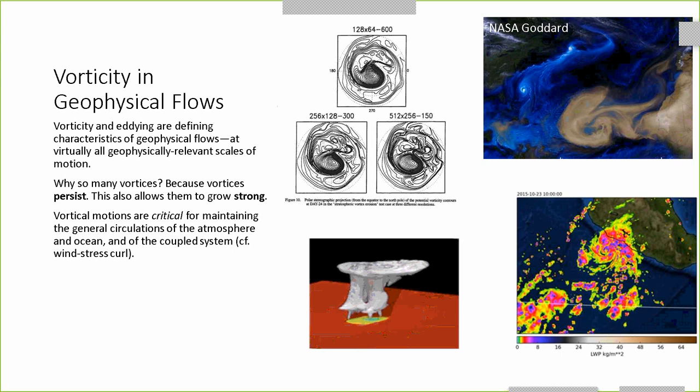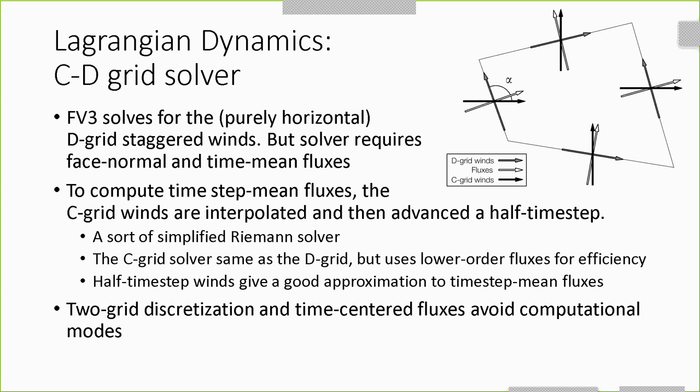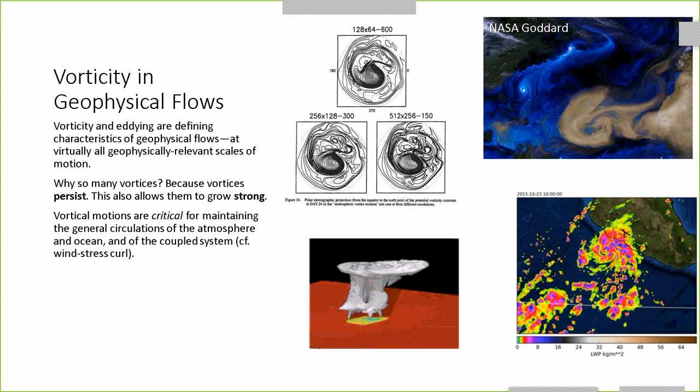So why do we want to use the D grid? Well, one nice thing about the D grid is that we have the values of the winds along each one of the faces. So we can use Stokes' theorem to integrate around the grid cell and use those phase mean fluxes to give you an exact computation of the cell mean vorticity. And vorticity is a very important quantity in geophysical fluid dynamics. We're all very well aware that geostrophic balance does an excellent job governing the planetary scale and synoptic scale circulations. That vorticity is a very important determining factor in these circulations, but even at very high resolution, vortical motions are very important. You see it in tropical cyclones here and here, and of course the strongest supercell thunderstorms are all rotating motions. And indeed, vorticity and eddying is a defining characteristic of a lot of geophysical flows.